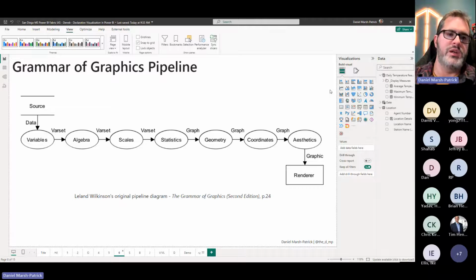The idea is, whether we're coding a visual or using something simpler, this concept starts with this pipeline idea of different stages. So we start with our data and we gradually transform it through things like scaling, applying statistics, coordinates on the page, and aesthetics, the kind of cosmetic elements. And these things don't know or care about the other parts of the pipeline, but it's done in such a way that it's almost akin to drawing on a page.